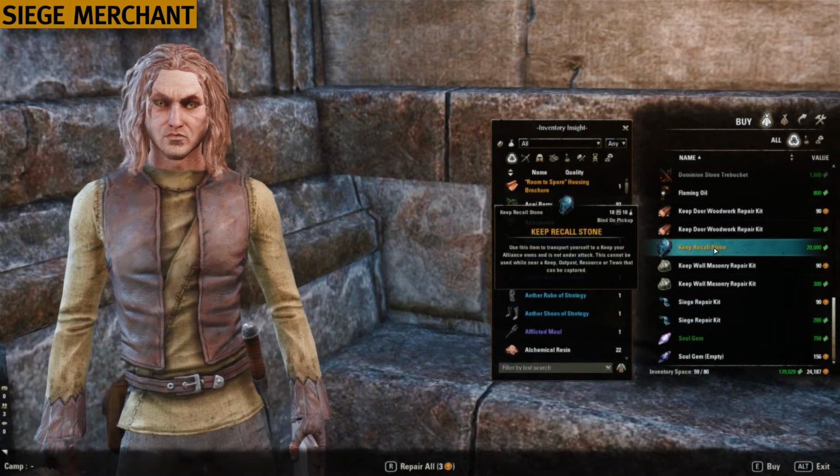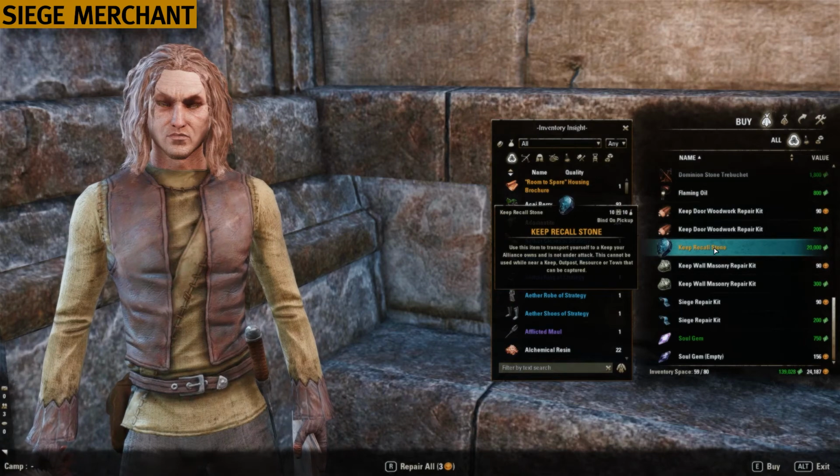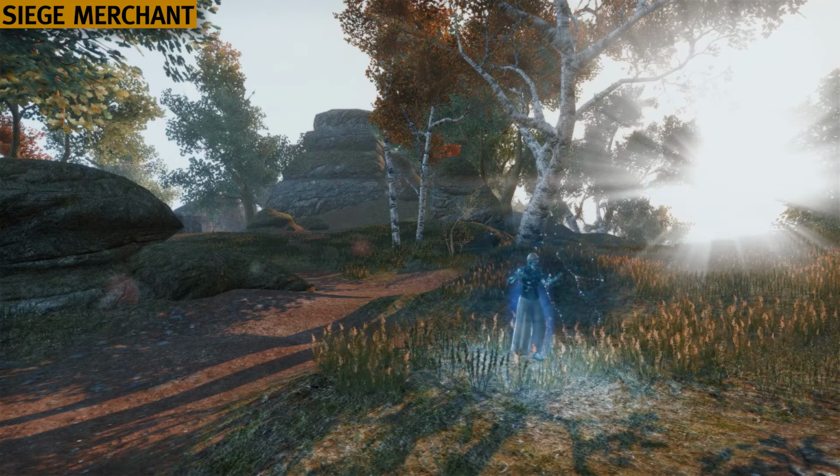Here you can also find the Keep Recall Stone, which enables you to travel to any keep of your faction that is not under attack. Note that you have to be away from a friendly keep or town to use this.